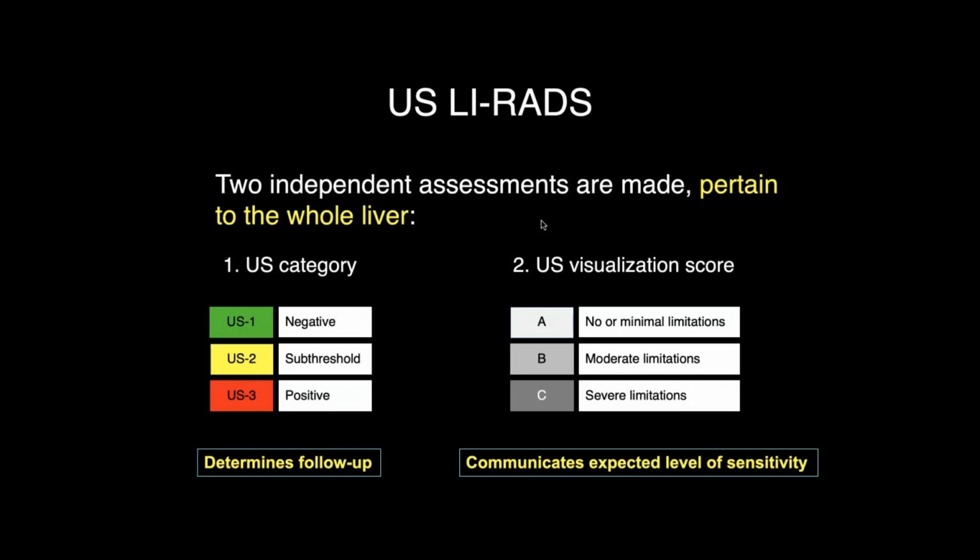This is somewhat analogous to mammography in breast imaging, where the ultrasound visualization score is analogous to the reported breast density, where it communicates the expected level of sensitivity. Like breast density, you take the examination recommendations and realize that there is some variability in sensitivity of the exam, but just because you have dense breasts, for instance, does not mean you automatically go on to future MRIs for the rest of your life. Similarly, for the ultrasound visualization score, at this time we're not making any recommendations about follow-up, although this may change in the future.